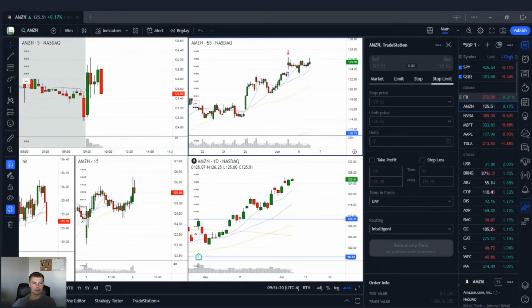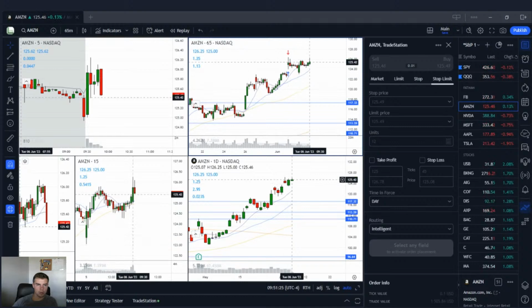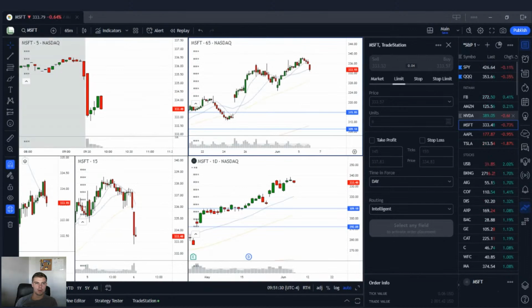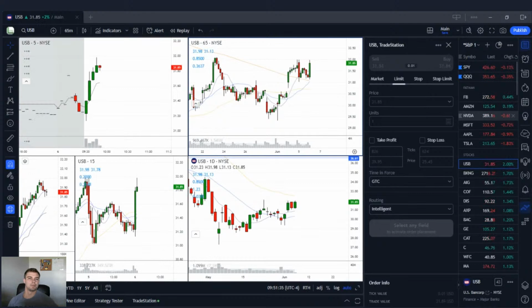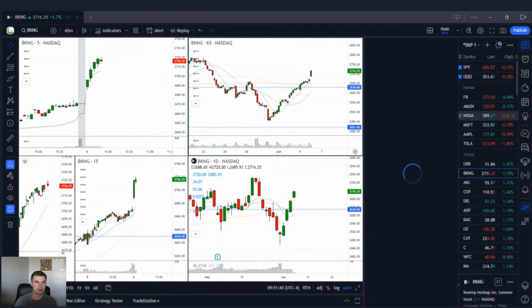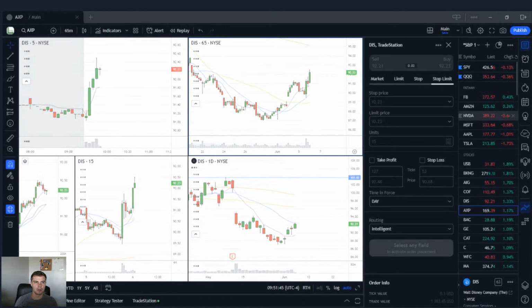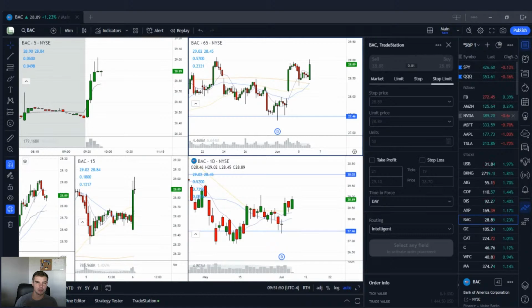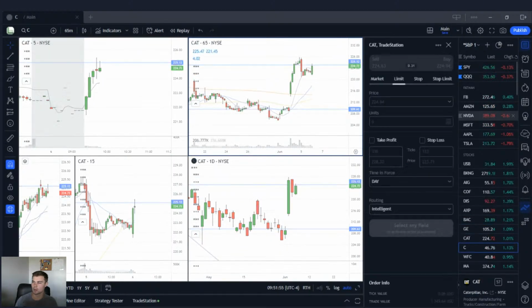Facebook's moving up. Amazon's trying to move up. Just watch Amazon over high of the day. That's not too bad. USB's not too bad. A little bit interesting there in high of the day. Some of the banking stocks actually do look higher, so keep an eye on the banking sector. BAC, USB, those sort of things.